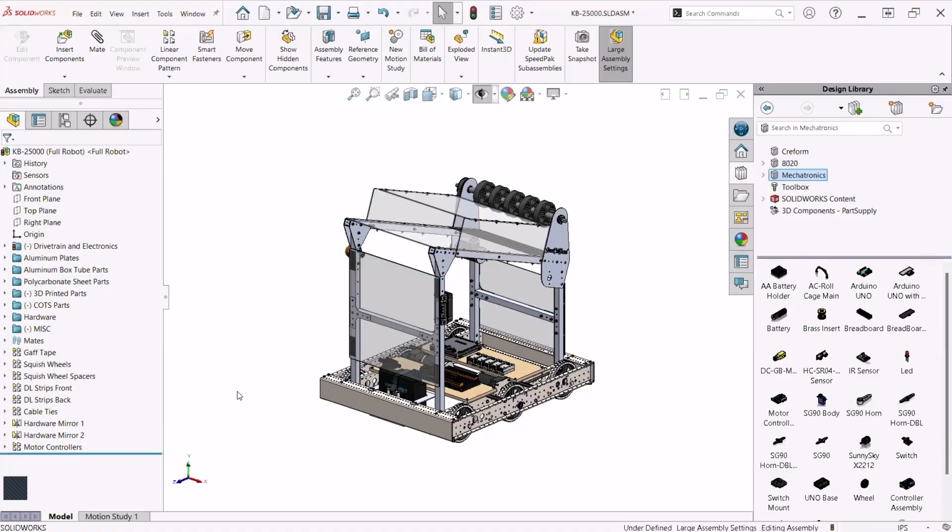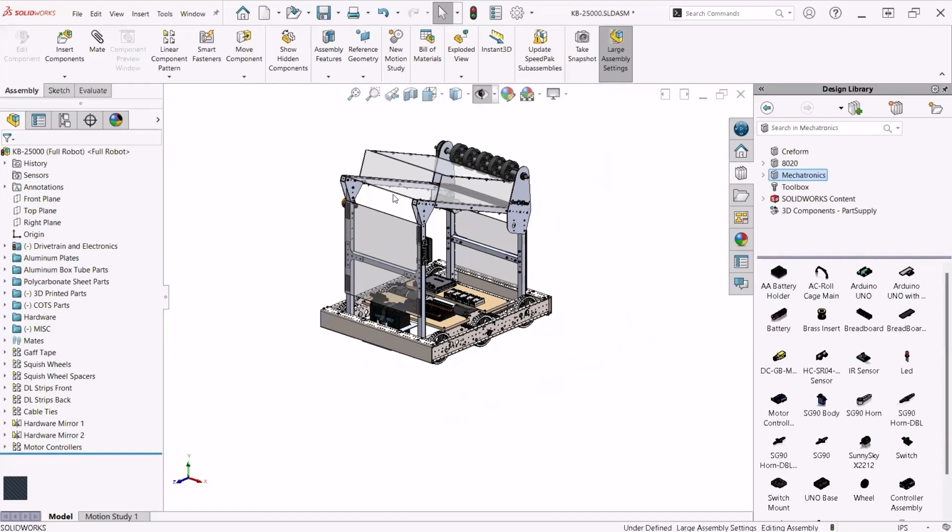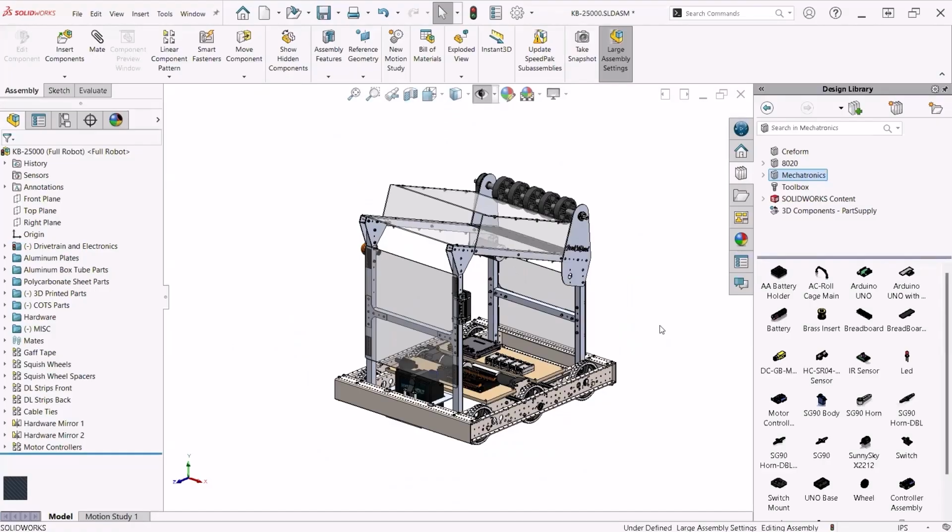But there's a lot of components that you will purchase, like these wheels, or the electronics things. But when you go to assemble those and create your assembly, you want a model of those. So one of the things that I like to do is create a library of components, like that little car I showed you, where I purchased a bunch of parts, like the battery. I made a model of that, and the motor controller board, different circuit boards and things like that.